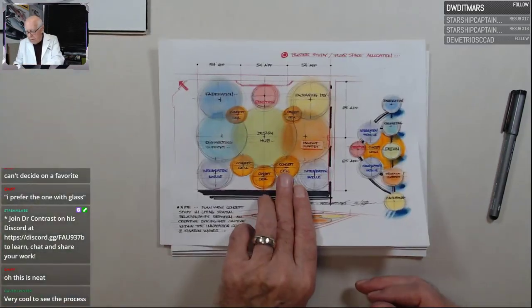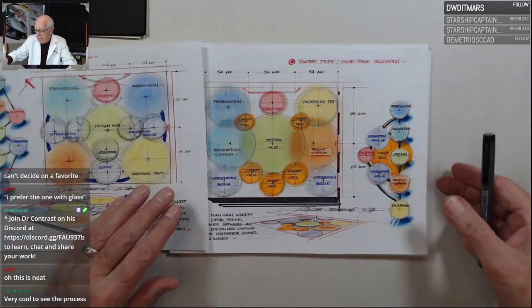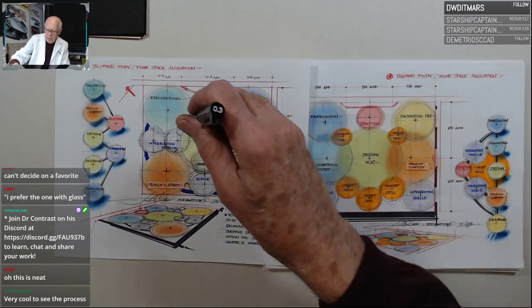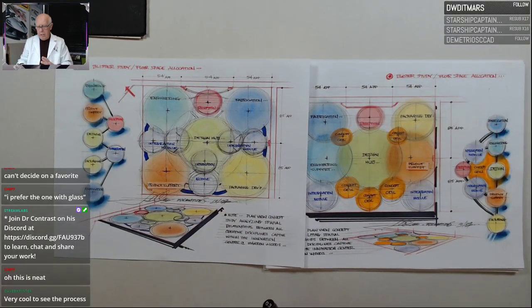And now from that, this is fun. From those two studies, let me just see if I can get these laid out side by side. I don't know if we'll be able to make it or not. Let's see if we can get these together. Pretty close. If we have both of those in place, notice what begins to happen. Started here, phase one, phase two. Plenty more were established as a result of this.